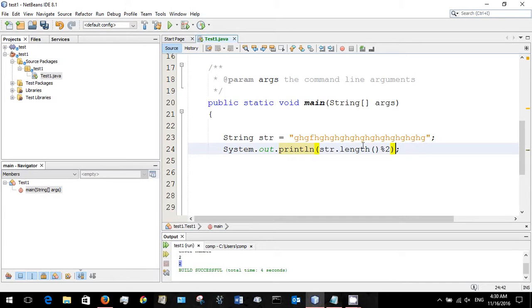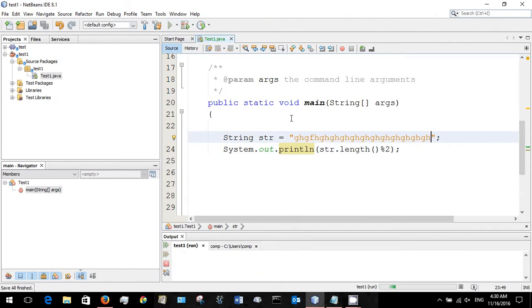Alright, so if I just say print out that mod 2, it should be good. Nothing else to do because it didn't require it. So let's see. And 0. Hey, look, the length is even. Let's see. 1, 2, 3, 4, 5, 6, 7, 8, 9, 10, 11, 12, 13, 14, 15, 16, 18, 19, 20, 21, 22, 23, 24, 25, 26. It was even. Alright. If I add one more thing, it should give me 0. And, oh no, sorry, it should give me 1, because the remainder is 1, meaning something and a half.